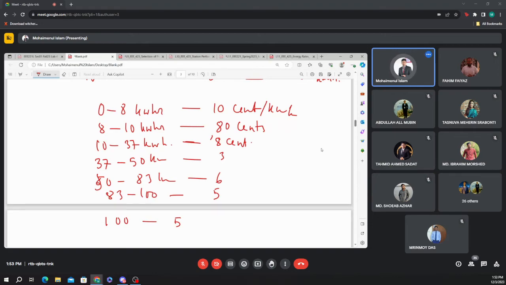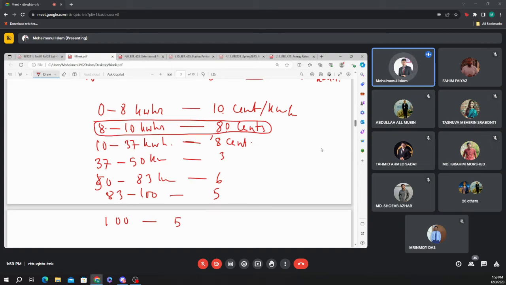So here we see, for these two energy, this price is very constant, because as you see, 10 each energy, 8 into 10, that is 80 cents. So for this 2 kilowatt hour energy, the price is constant. So that is 80 cents. So for this 2 kilowatt energy, you have to pay, considering the previous energy, the rate should be flat, because previously it was 8 into 10, 80. For this 2 kilowatt energy, you need to pay within that fixed rate.